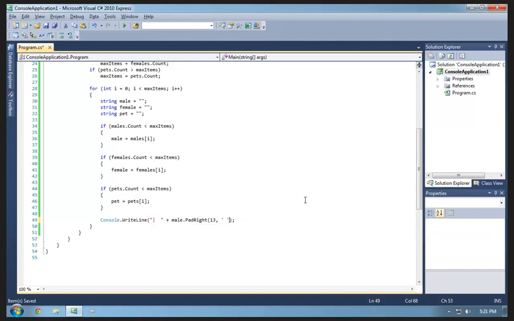Now people are going to be saying, what the heck is pad right? You didn't teach me pad right, Nelson. I'll explain in a second. Well, I'll do it manually in a second. I don't know, I'll do something in a second. Well, you can do it manually when you actually go through the homework.